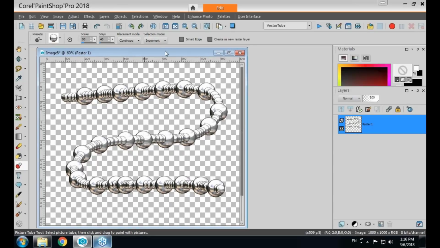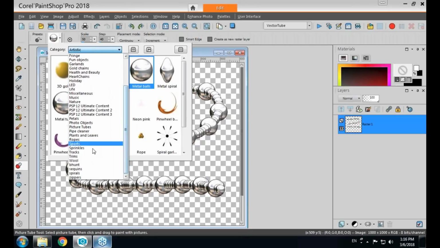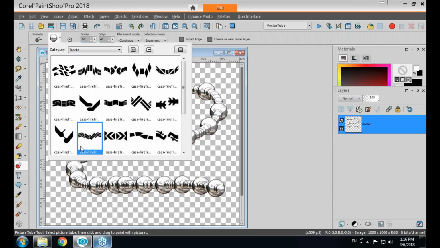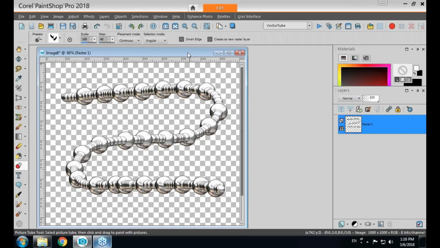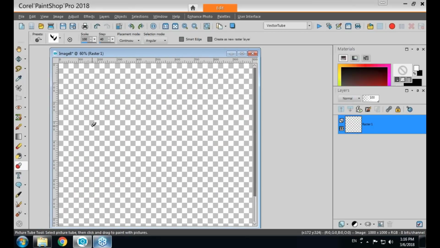Now we saw the random, the incremental, and there's also the angular. Some picture tubes are meant to go based on the angle of the cursor. So let's remove this one. And this is a tire track.